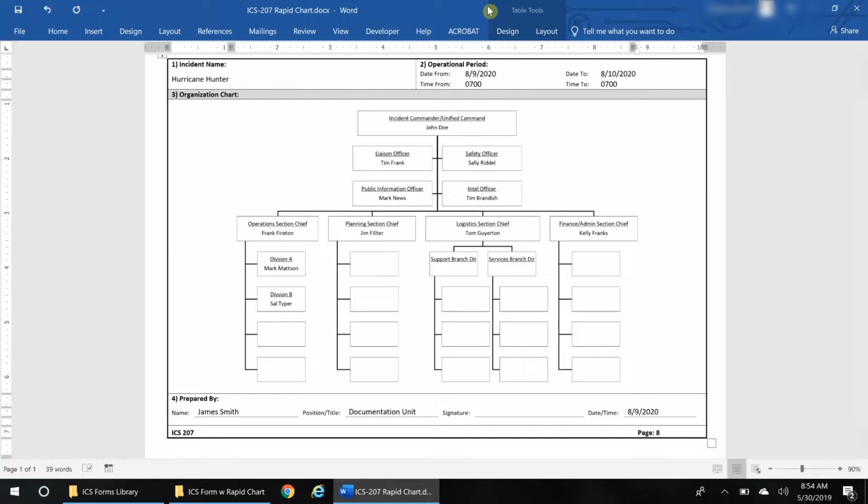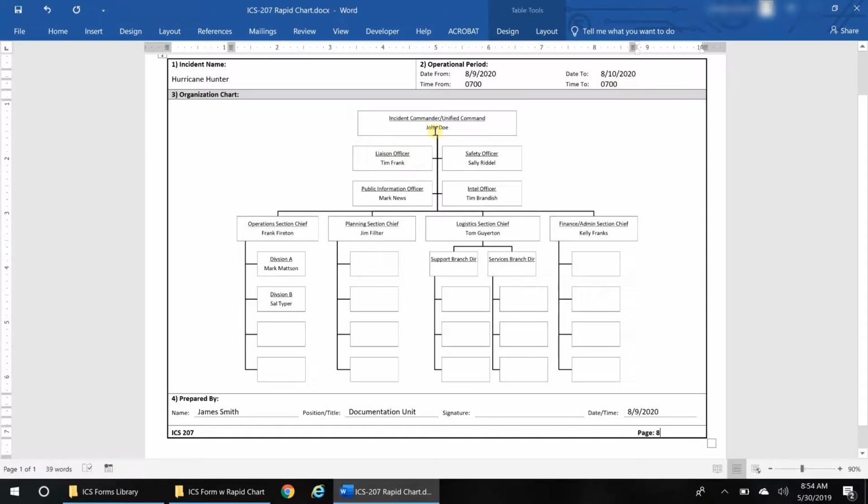Now that we've covered some of the quick features, we're going to go ahead and get into some of the more advanced features. So the name fill-in for the default organizational structure is great, assuming your organizational structure in the form is set up by default to what you use. So if what you get initially in the form does not necessarily meet your needs, you can actually go into the organizational structure and change that, and then resave the form so that next time you use it, it is the default organizational structure for your agency. So we'll go ahead and do that now.